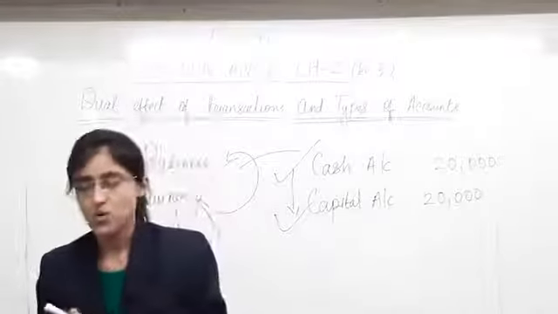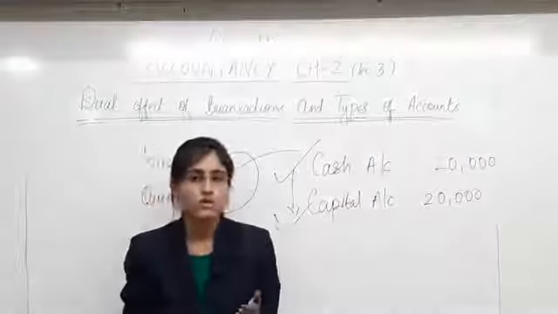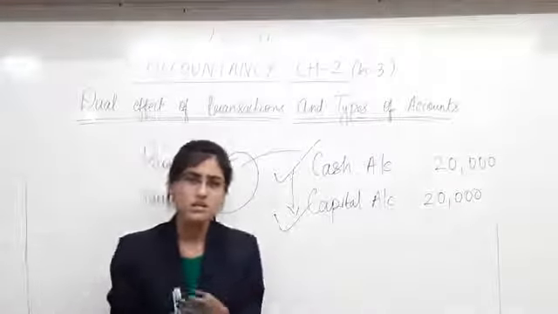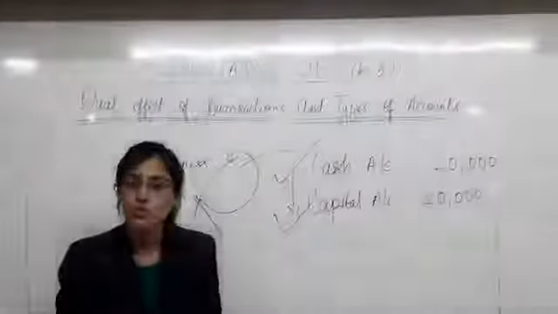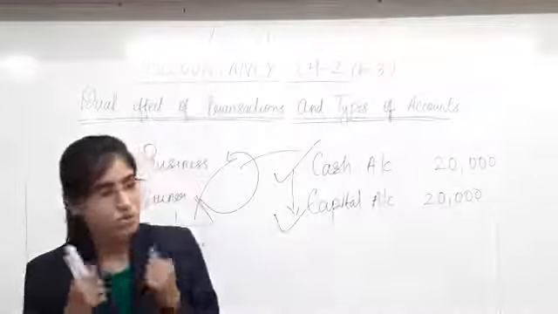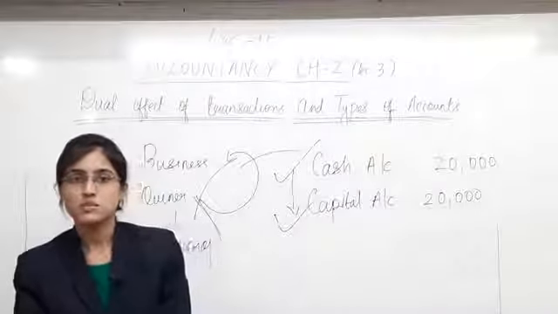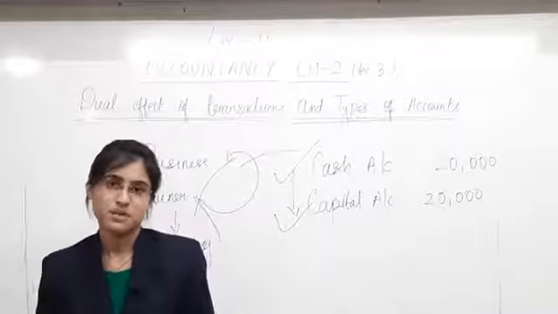Okay. So here I am going to teach you the two effects only. The explanation is given well in your textbook. You can read it ahead and you can understand accordingly. I will just highlight the two effects, that which are the two effects of the transaction. And those two effects are obviously presented in the form of the answer of this illustration in your textbook.